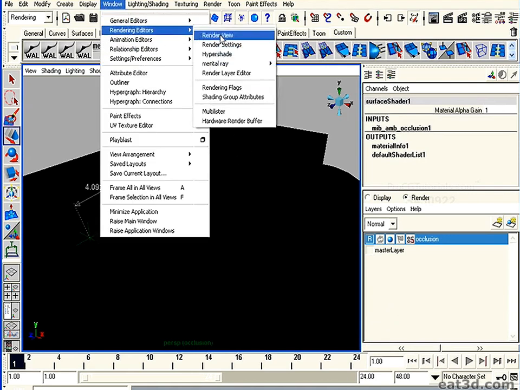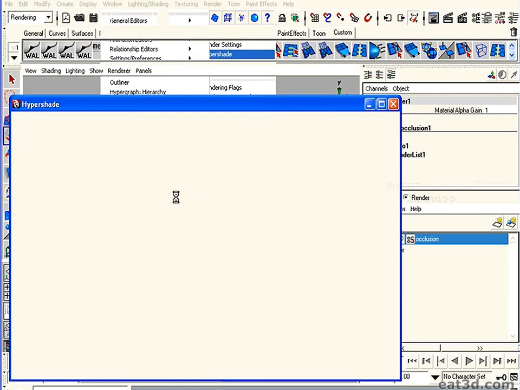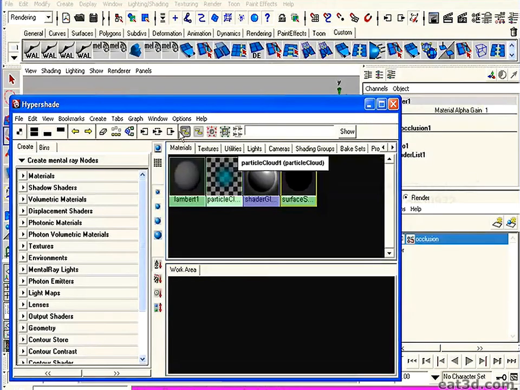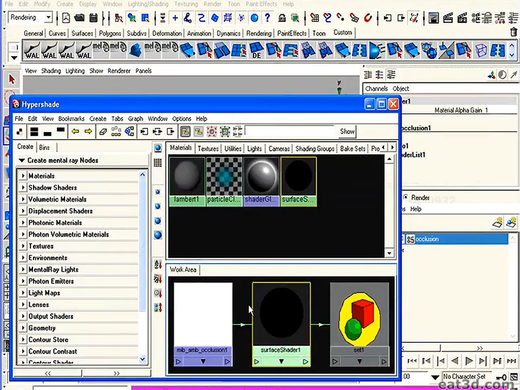And what that did was, if we go into our hypershade, it created a mental ray shader attached to a surface shader node. A surface shader node is a Maya node, which is what you see is what you get. So it's not affected by lighting, it's not affected by shading. What you see in your viewfinder is usually what you get. There's no lighting affecting it or anything like that. So it's great for cards, it's great for buildings in the background or matte paintings and so forth.